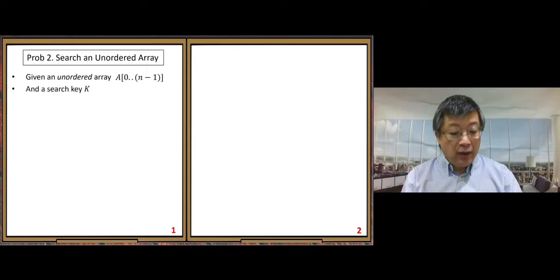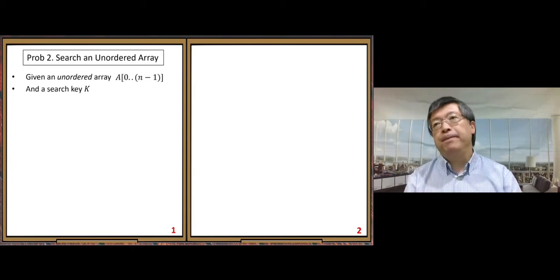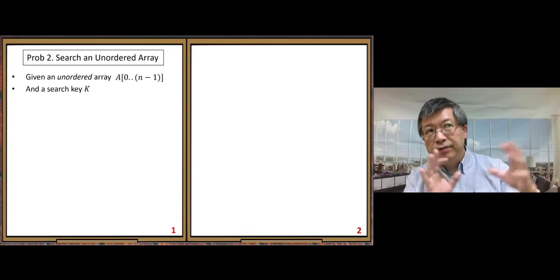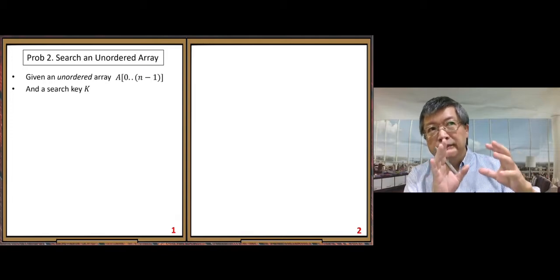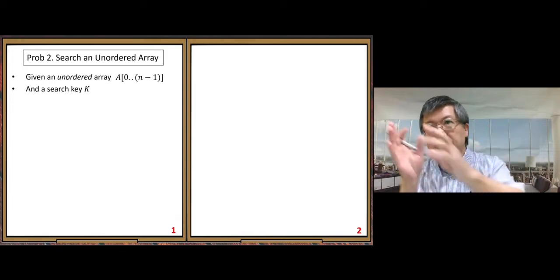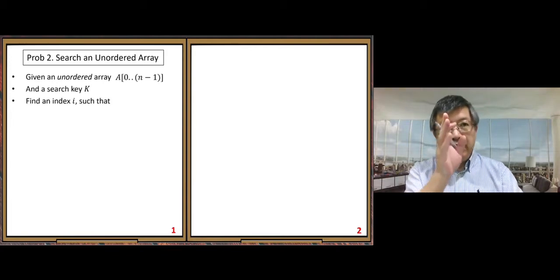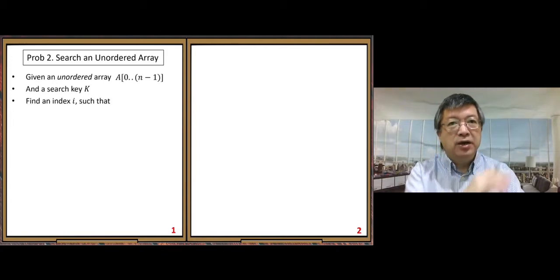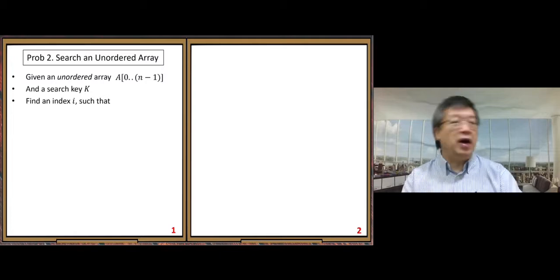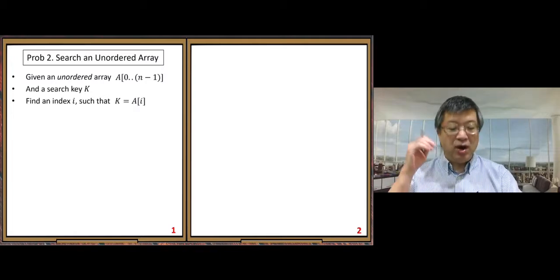We also have a search key, k. So we need to find which element matches this search key. Find an index i such that k equals a of i. So that is the problem.